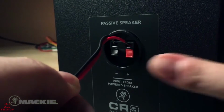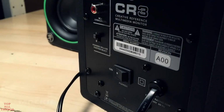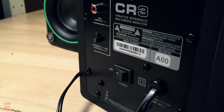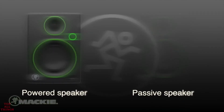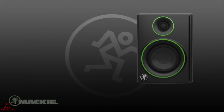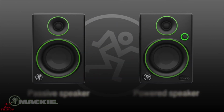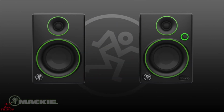Depending on which speaker you have on your right or left, you can adjust the speaker position with this handy switch. If your powered speaker is on the left side, the switch will be in the up position, and the down position for the right side. This is handy so you can park your powered speaker close to a wall outlet or power strip.